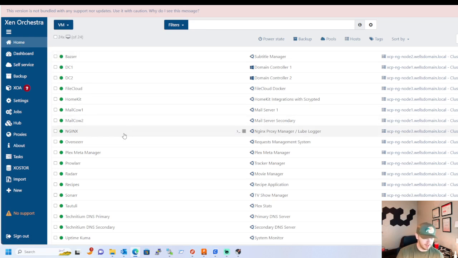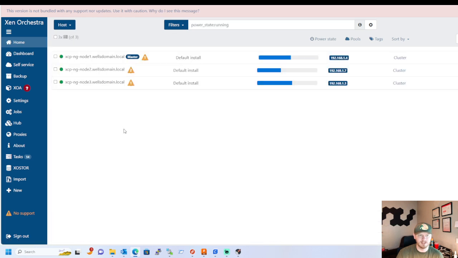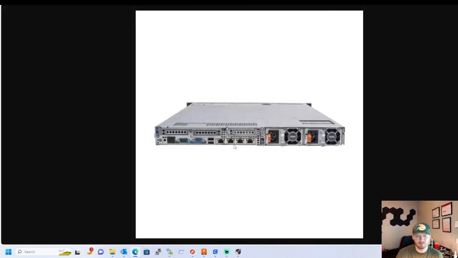Next issue that I ran into is clustering and the physical network ports. So on my infrastructure, I have a Dell R620 and then I have two Dell R420s as my hosts, or I guess nodes within my system. The problem with that is the Dell R620 has four gigabit network ports and then two 10 gig network ports. So I pulled up this picture here. It has four built-in gigabit network ports, and then I have a card for a 10 gig network port, and that has two slots. So this is on port 0, 1, 2, 3, 4, 5.